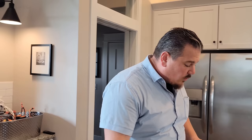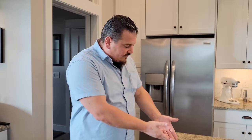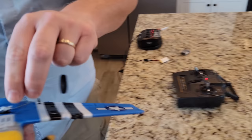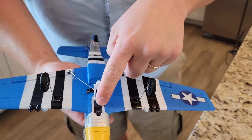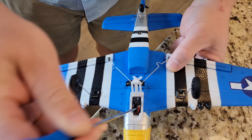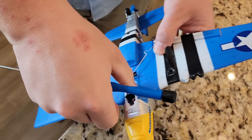All right, so power's on. I was giving this stuff a chance to charge. Let's just assume that this one's done. You can click. It's off, okay? So I'm unplugging this. All we have to do to get this thing ready to fly is very simple. We're going to open that up, and the first time we do this might be a little bit of a pain because it's so far down there. I'm just going to grab a screwdriver or whatever you've got lying around. Usually you can get it with the battery itself if it's really close to the lid. I'll just grab that, pull that out. Now, once we're done with that, we hopefully won't have that same conflict.